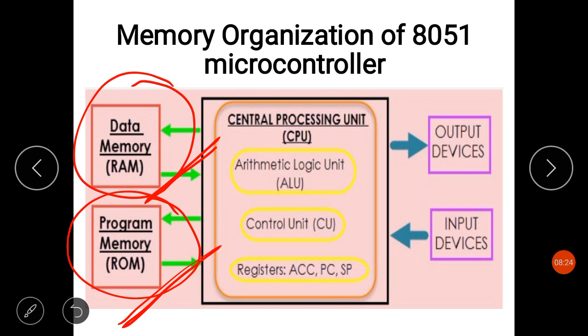So what is ROM and RAM? Again, as I have told you, the 8051 microcontroller implements Harvard architecture, which means there is separate program memory and data memory. Program memory is called ROM, which stores the instructions, and data memory is called RAM, which stores the intermediate results or variables for temporary purposes. The 8051 microcontroller has internal ROM, meaning on-chip ROM, and on-chip RAM. And if the internal on-chip ROM or RAM is inadequate, we can add external memory, that is external RAM or external ROM, using suitable circuits. That is, we can use the interfacing circuits.